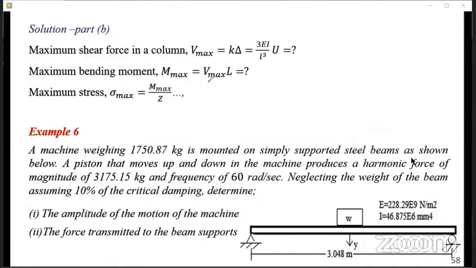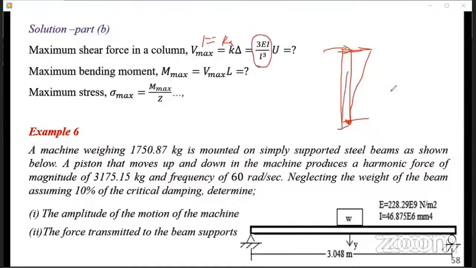And to get the moment, of course, on our column the load applied is what you call the shear force, the shear load. Then you can get the shear force diagram. We'll be able to get the moment because this is a kind of cantilever column; we just need to take the shear force times this distance L, and you get the moment. And the shear force in the column, the force F, is equal to K times delta. And K, we have it.